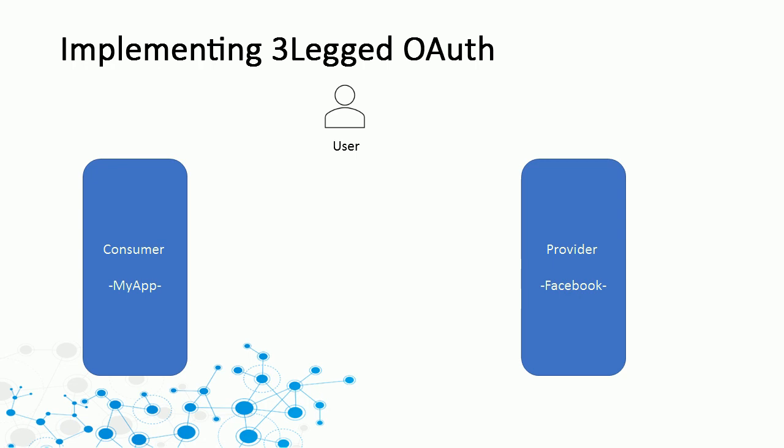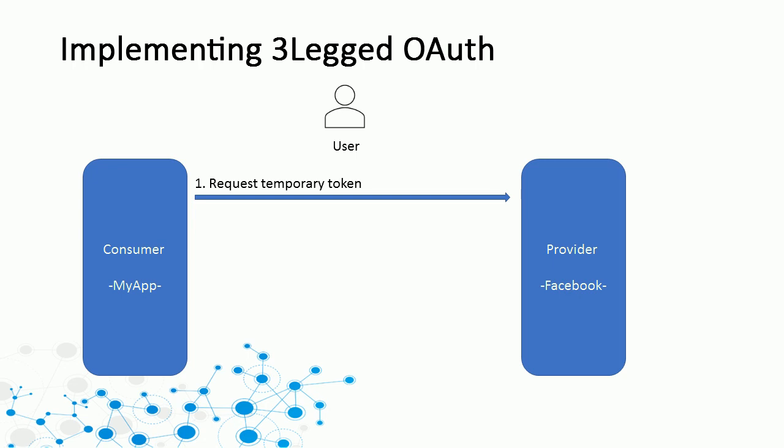Let's take a scenario in which we want an application to have access to certain photos we have posted in our Facebook account. First step in our three-way communication will be for the consumer, known as OAuth client, illustrated here with a generic name of my app, to send a request to provider, our authorization server, for a temporary token that will enable it to expose the needed login page to the user.